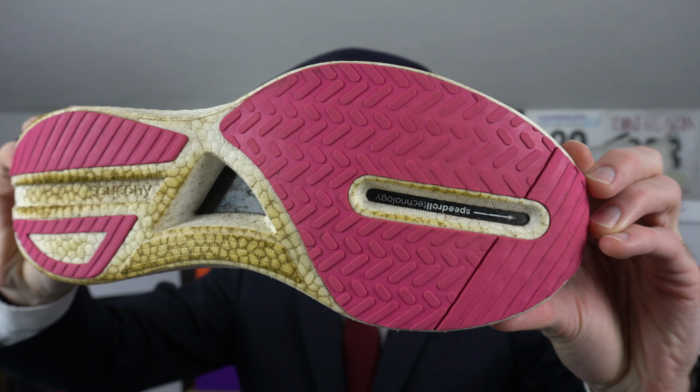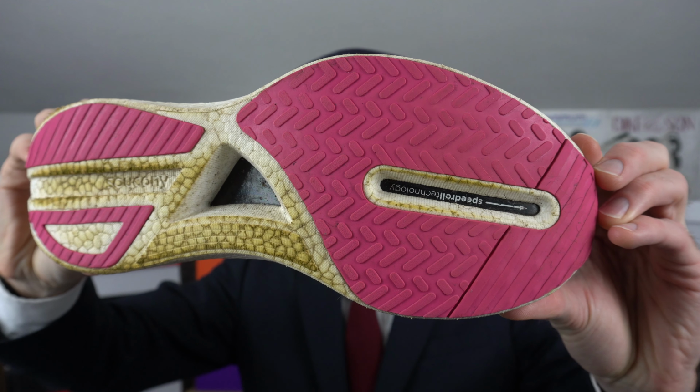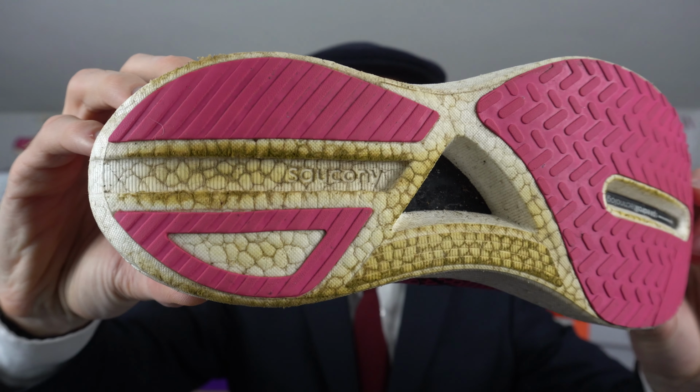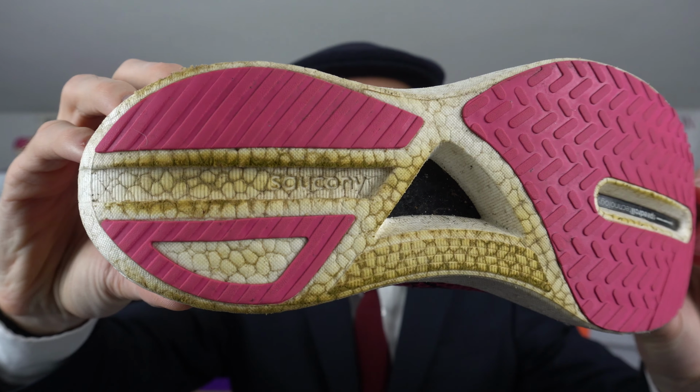The expanded width in the mid to forefoot area is a real winner here, making the shoe a true marathon super shoe to contend and compete with the Vaporfly Next Percent 2, where their MetaSpeed Sky Plus feels a bit more like a 10k shoe to me, perhaps through to the half marathon as well. The very cushioned Endorphin Pro 3 feels like you could run practically any distance in it.